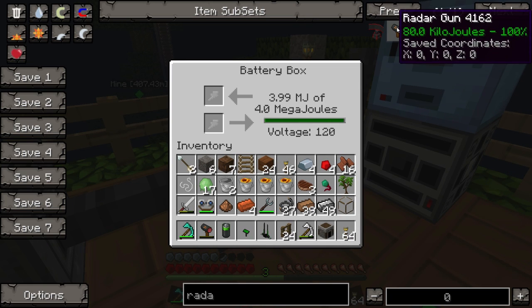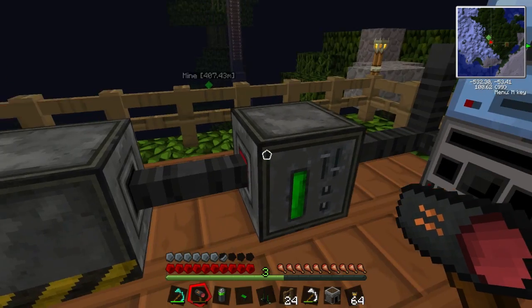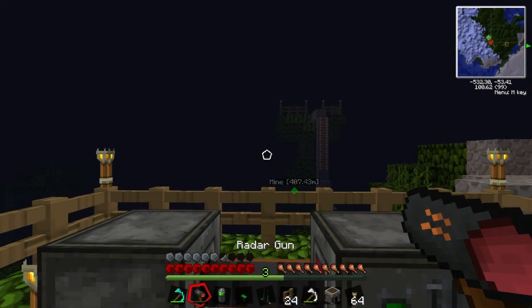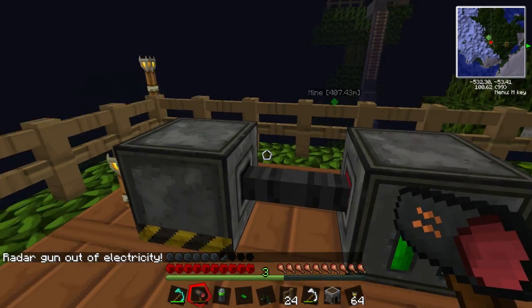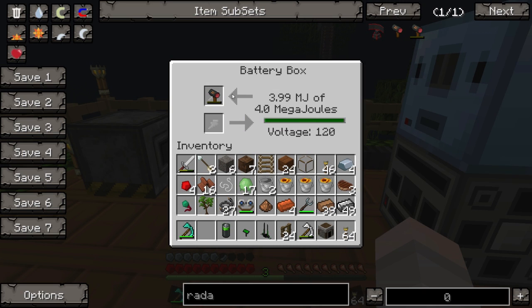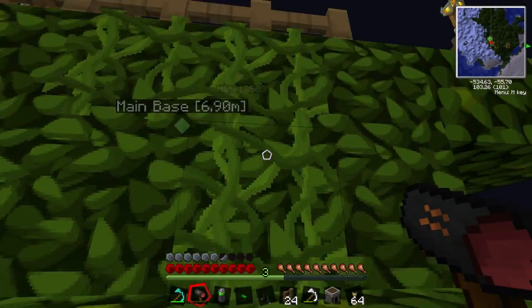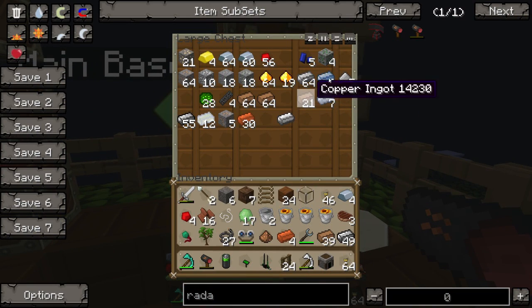How do you do this? Now I need steel. Should have kept that steel. Radar gun out of electricity. What are you yelling at? I'm putting the wrong stuff in for the missile. This radar gun is not charging. How much gunpowder do we have? How much sulfur? Right, I forgot you can make gunpowder with sulfur.